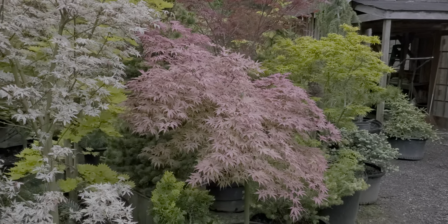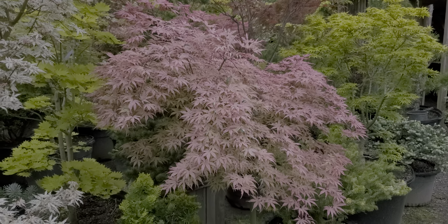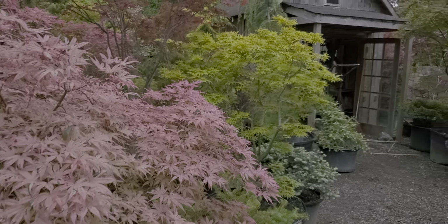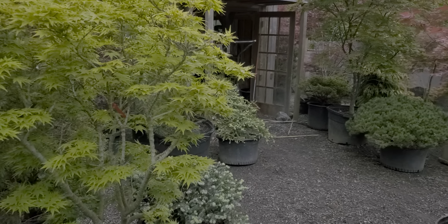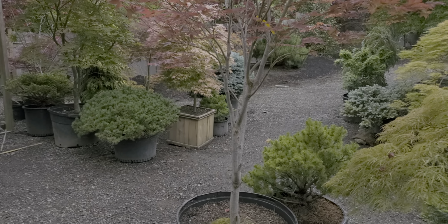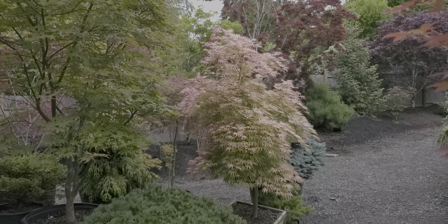There's a geisha after a couple years with no fertilizer. Over there, we'll go back, see another geisha that freshly came from the nursery. Much bigger leaves, different color. Weeper is pretty. Irish Mist or something like that. There's that geisha. See the pink, but the leaves are way bigger.